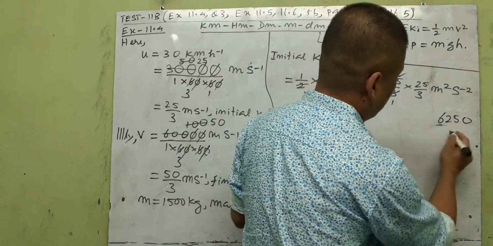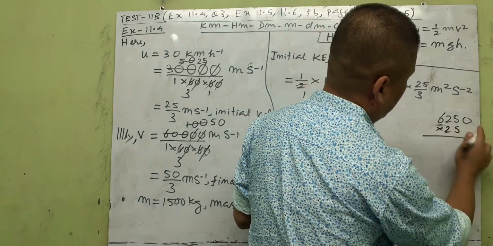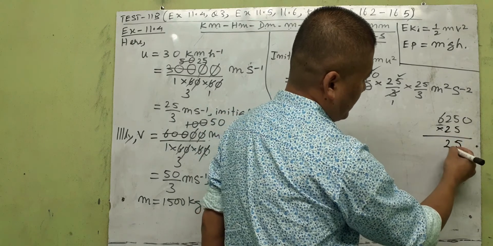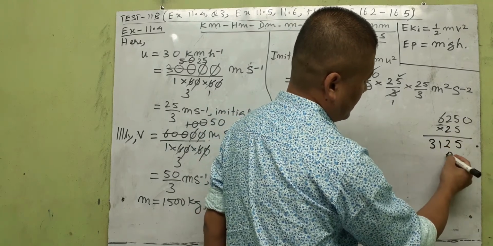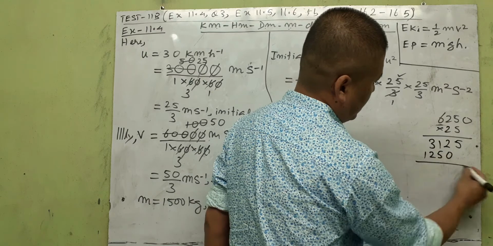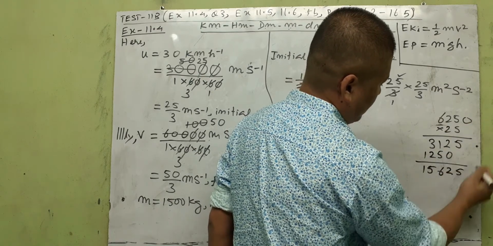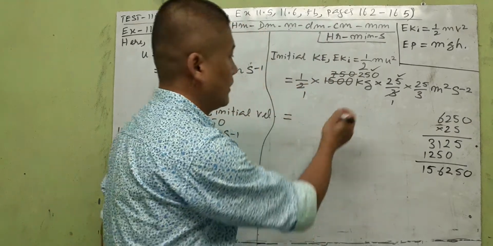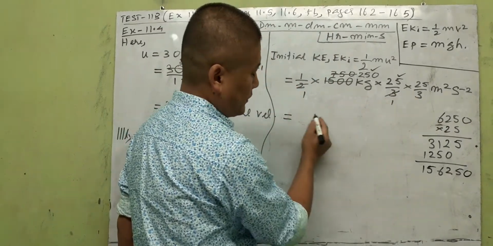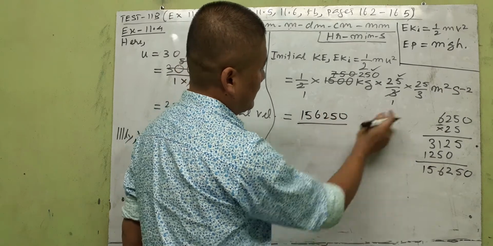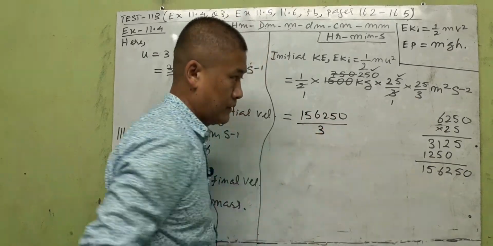That will give you, forget about the 0 for the time being, 5 5s are 25, 12, 31, 2 6s are 12. So here, as you add 5, 2, 6, 5, 1, finally don't forget to put the 0. So when you multiply these three numbers, you're going to get 156,250 divided by 3.